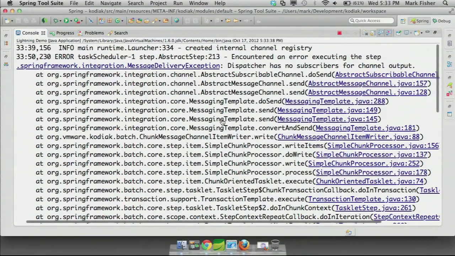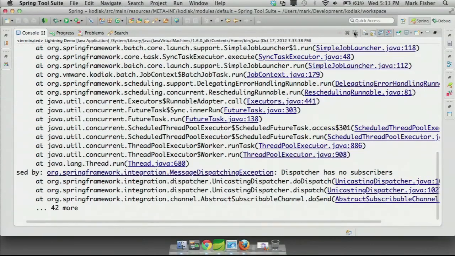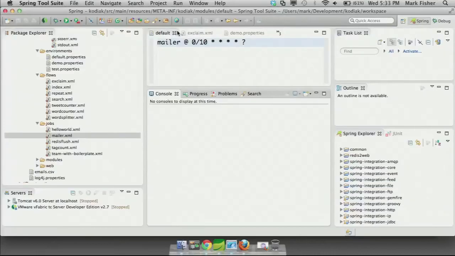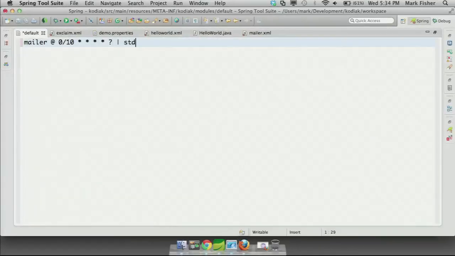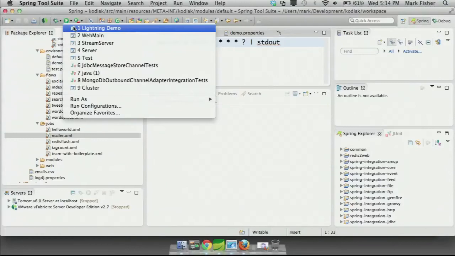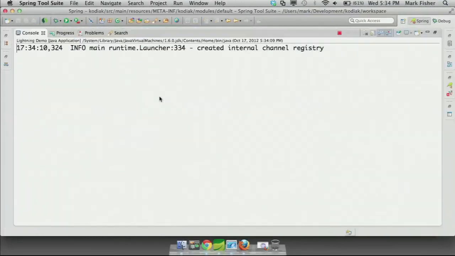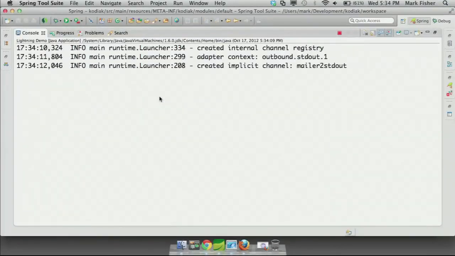And they don't. Okay, sorry, dispatcher. Oh, I forgot an important step there, which is the channel. Yeah. So I wanted to print them out. So it was sending to a channel, and there were no subscribers on the channel. And that's the number one most common exception message that you'll see from Spring Integration: dispatcher has no subscribers. Okay, so every 10 seconds this should print out the email.